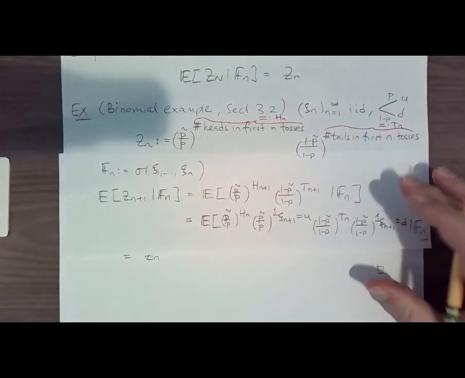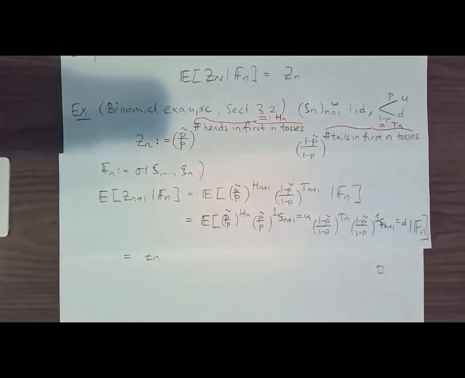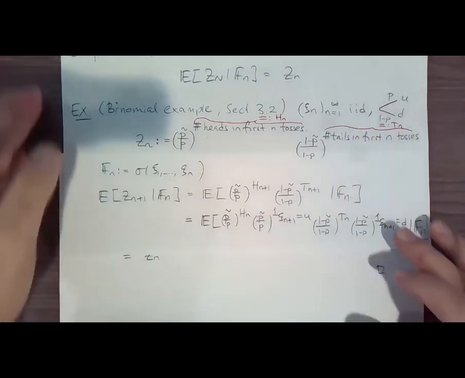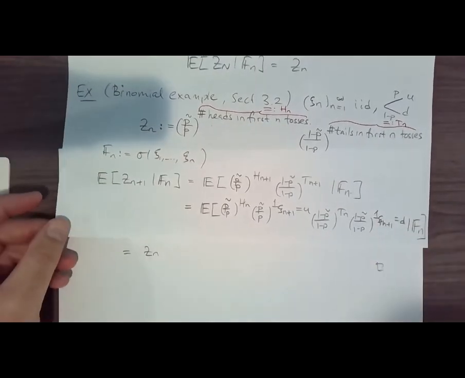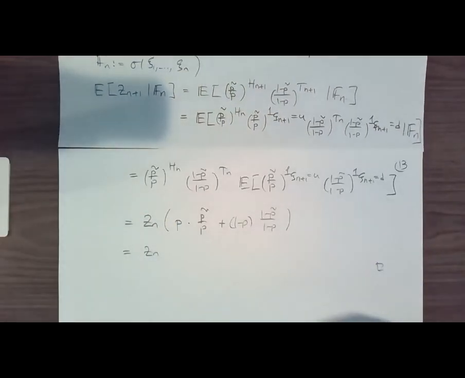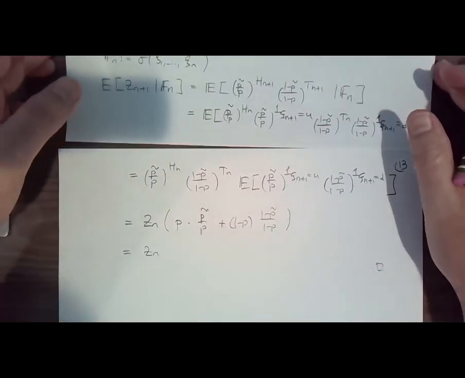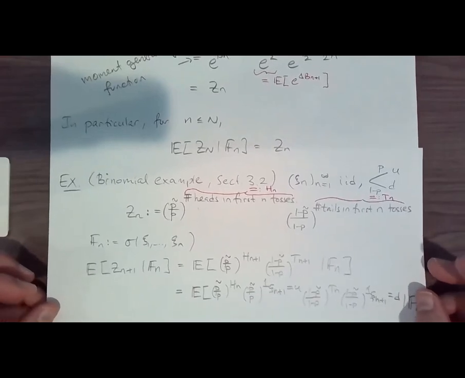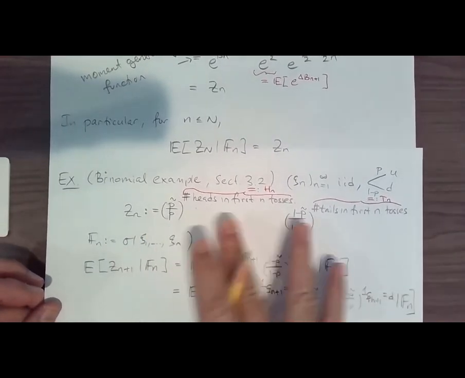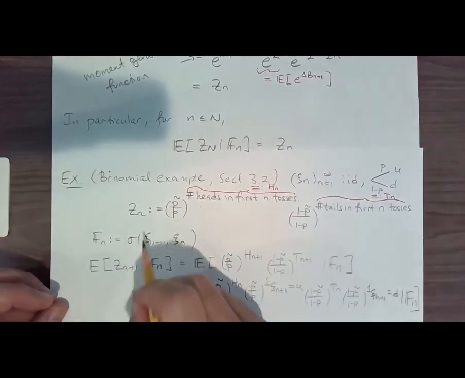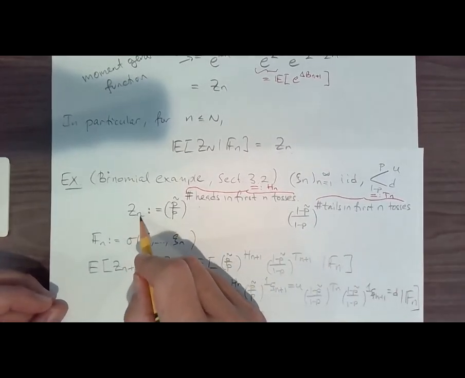So the previous example was the Black-Scholes example. Now we have the binomial example. Are there any questions or comments on this part? So this is another example of a positive martingale. So the expectation of this thing is always equal to 1, simply because it starts out at C0 is equal to 1.